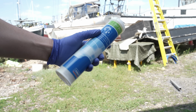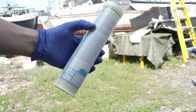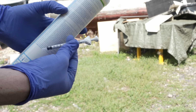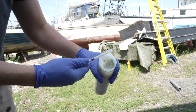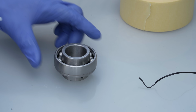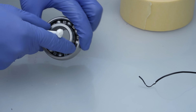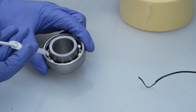I've sourced this one, a quality brand, SKF, and this is a fully synthetic lithium soap-based grease that is specifically formulated down to minus 50 degrees Celsius. Joyous, and someone let me loose with a little syringe. I thought this would be a neat way to fill the bearing. I guess I could reconstruct the bearing dry and then use a grease gun through the housing port, but I think this is faster and means I can confirm that there's the right quantity and distribution all around the chamber.